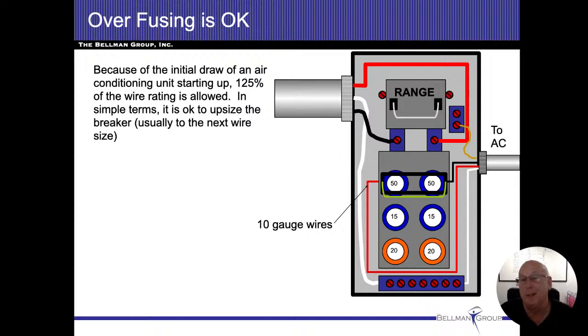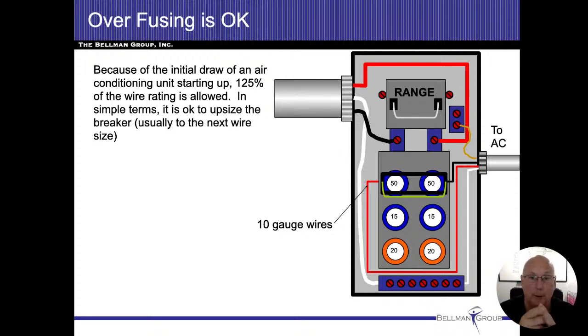Now, the reason they allow this is when the air conditioners start up, they use a lot of electricity, all right? There's that sudden surge of power that's gonna come into this. And as that starts up, we don't want the breakers to trip because it's over. Now, they're dedicated. Nothing else is supposed to be attached to this. So it's just gonna be the air conditioning. If that air compressor seizes up and it's not working right anymore, that's going to be using a lot more than the 50 amps, and it's going to go ahead and blow the fuse anyway, all right?